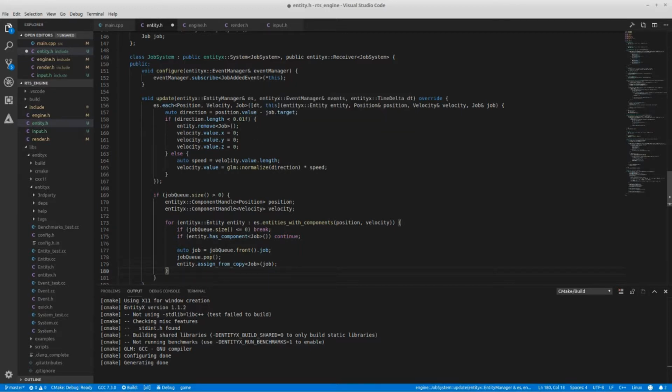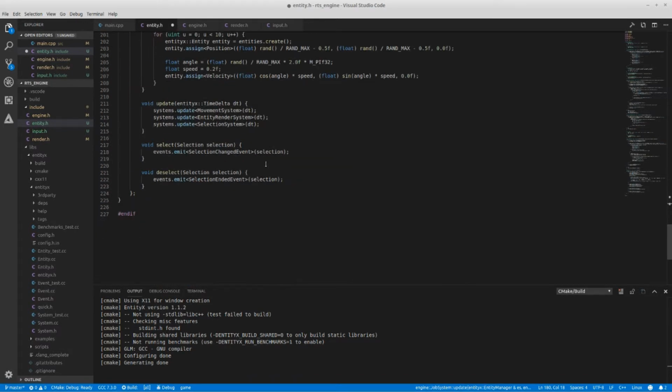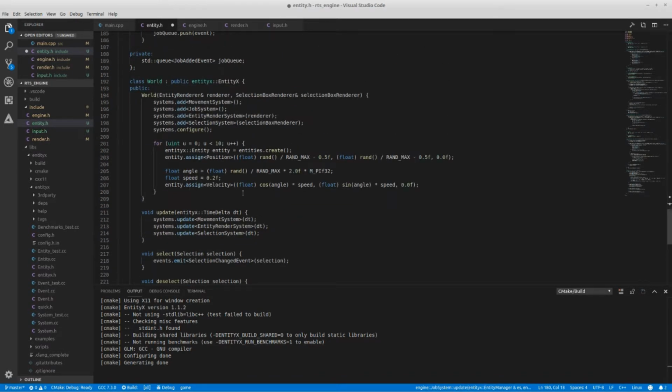One thing I want to do is give it a speed, because right now I'm not really specifying the speed anywhere. Well, I do specify velocity here. I do have a speed.